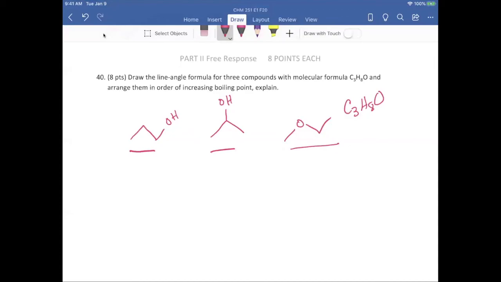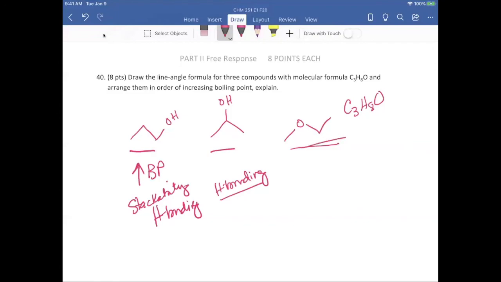Now, if we talk about boiling point, this one right here is going to have the highest boiling point. That is because it is both linear, flat, and hydrogen bonding. So we have stackability and H bonding. Now, in our center alcohol, we definitely have H bonding. So that is going to come in second in terms of boiling point. But because it's got branching, that's going to have a little bit less of the London dispersion forces. And then over here, with no OH, so there's no hydrogen bonding, over here we just have dipole, dipole. And we know that that's a smaller interaction than hydrogen bonding. So it goes 1, 2, 3.